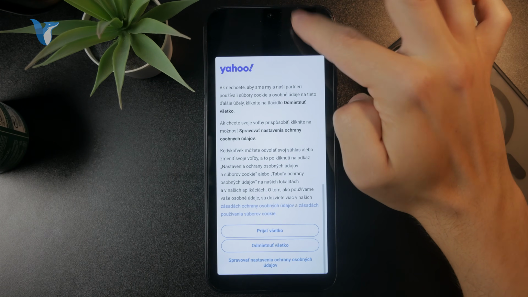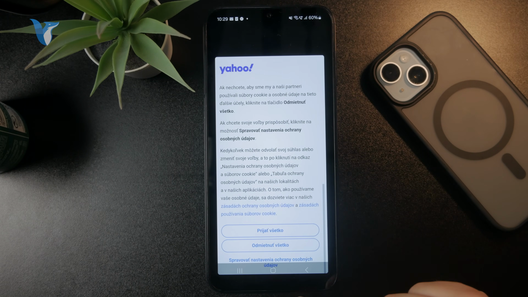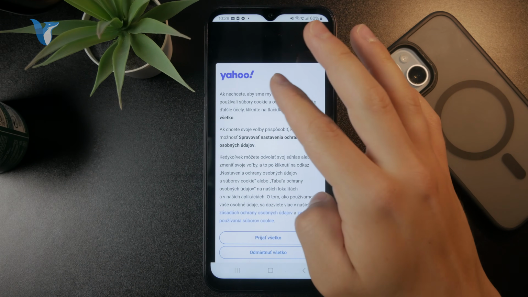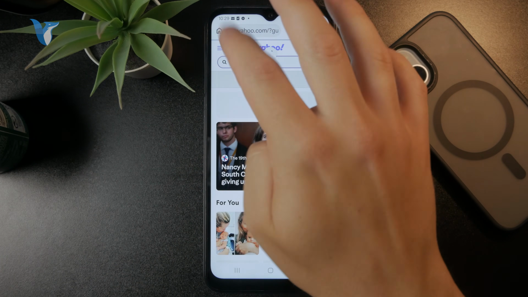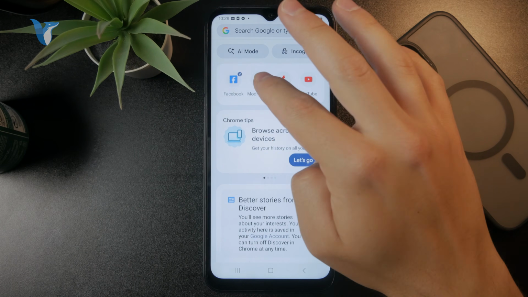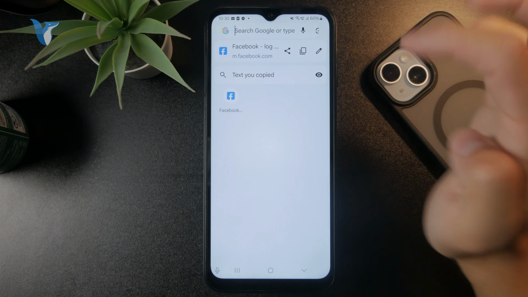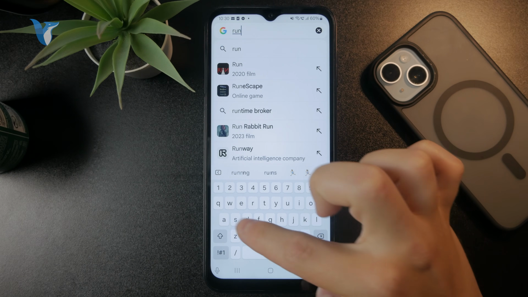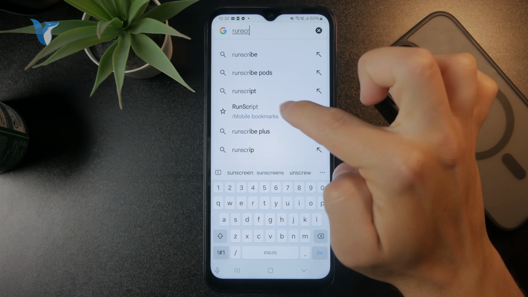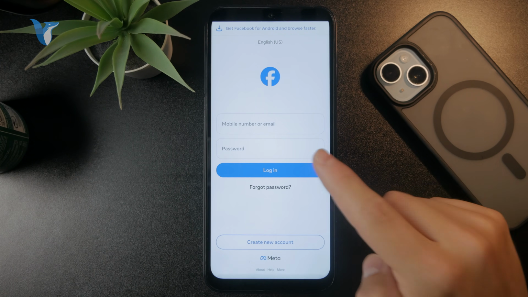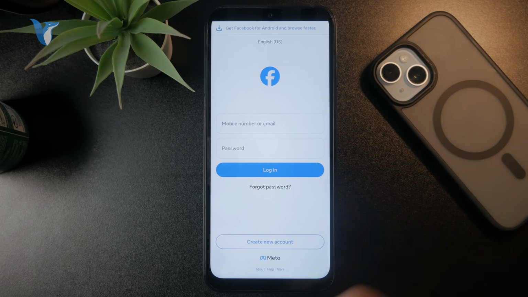We don't have anything at the top. We don't have the controls except when we slide up from the bottom. But in here, we can control and use the website the way that we want it, right? So let me do it again for another website. Now we are inside of Facebook. We're going to click the URL, type in run script, choose the bookmark, and now we are again in full screen, right? So I don't have any other things which would stand in the way. So that's how it works.